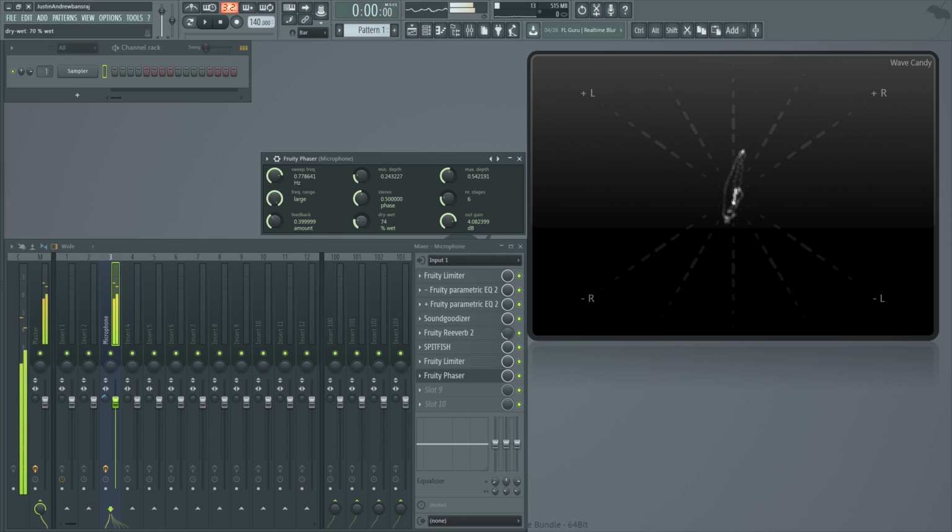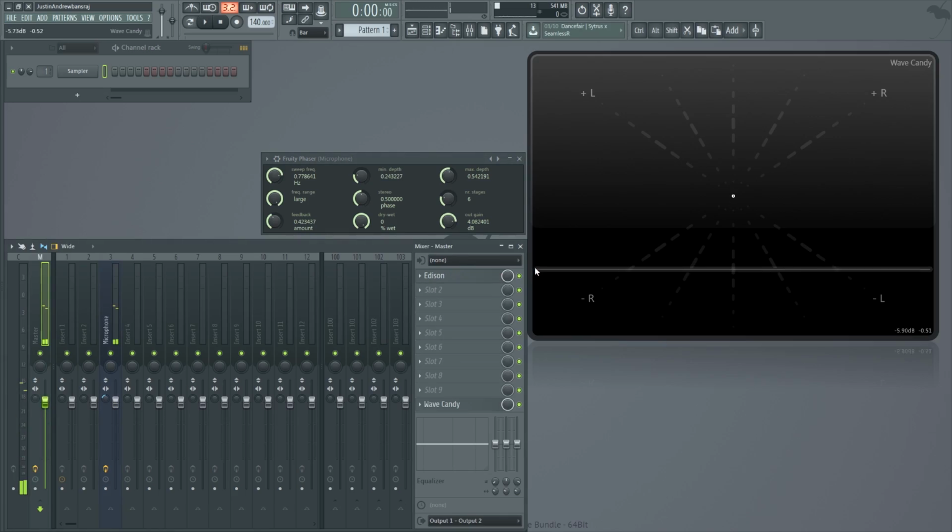So yeah, dry and wet. The dry is no effect. Wet is with the effect. And yeah, it depends on how you set the parameters. Output gain is basically the makeup gain. So if you happen to lose some levels, you can bring it back up like that. So yeah, that's basically it for the phaser. It's cool. I like it. That's why I say I like it. And that is how you do the phaser effect in FL Studio.